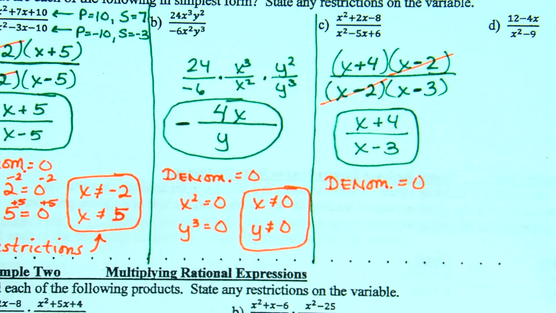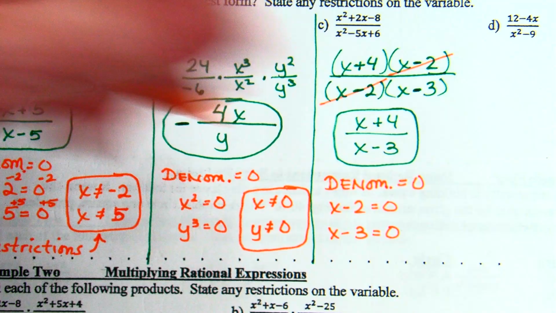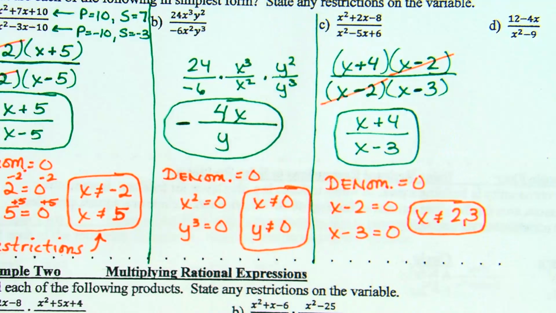So if I set my denominator equal to 0, I'm setting x minus 2 equal to 0, x minus 3 equal to 0. Anything that ever is or was a denominator. I don't care that it got canceled. It was in the denominator, it counts. So, x cannot equal 2 and 3. And for our purposes on paper, I tend to do that right there. X cannot equal, so notice I put a slash through the equal sign saying cannot equal 2, 3. I don't remember how Math Excel sets it up, obviously, so.